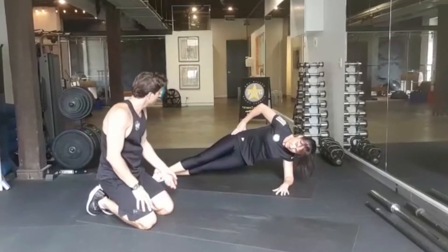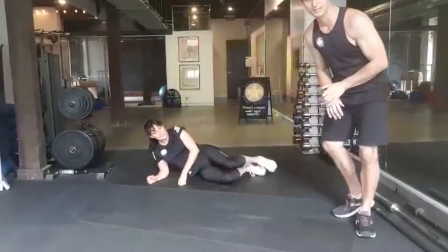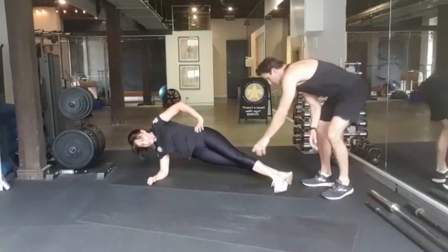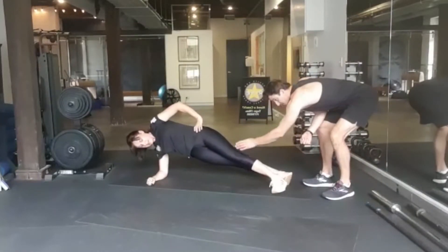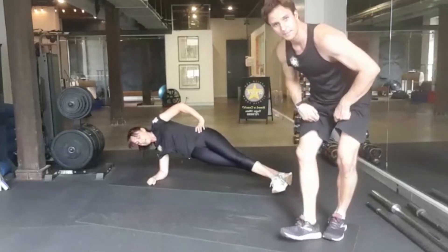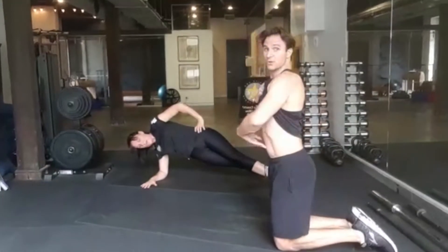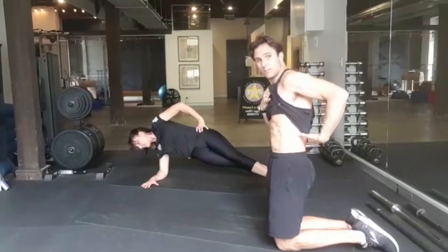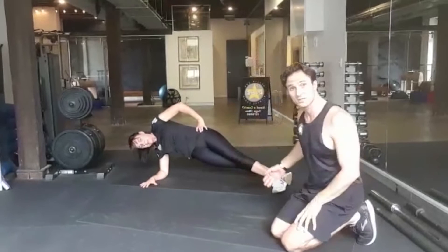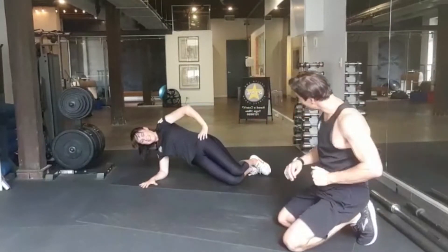Five, three, two — do the other side. Ready and let's go — 30 seconds. Notice the front foot is on top, the top leg is in front, keeping that nice long spine, tucking under. If you feel anything in your lower back, first try and tuck under — just lengthen that lower back and work the side abs more. If that doesn't help, have a rest and go down to the easier bent-knee version.